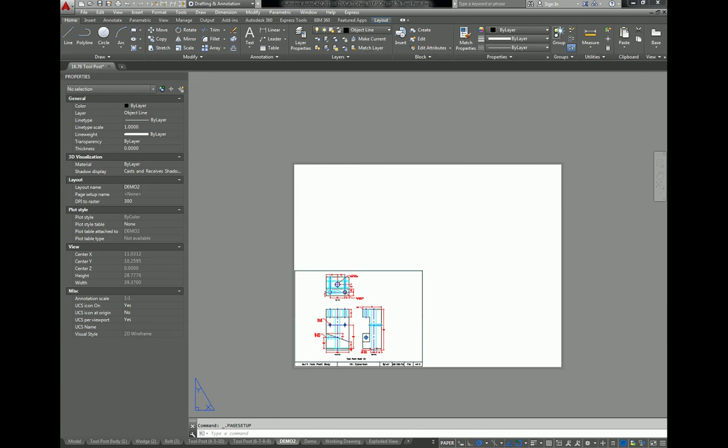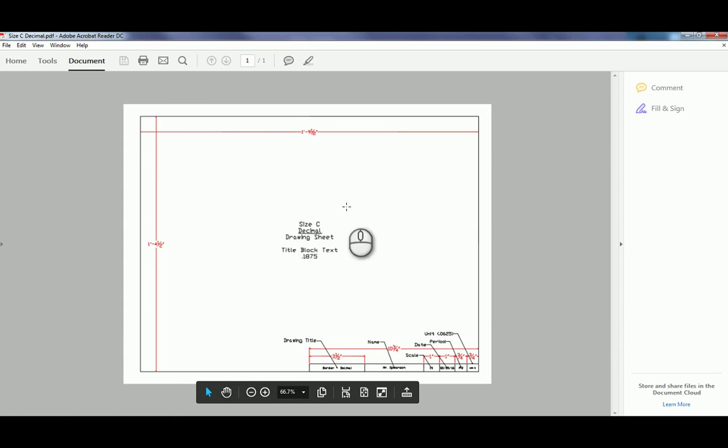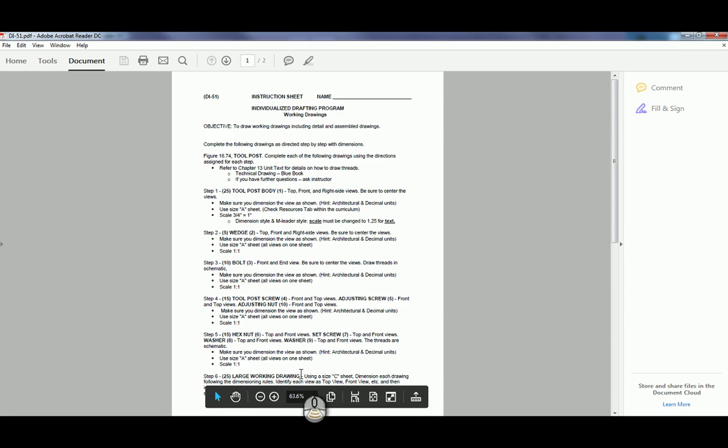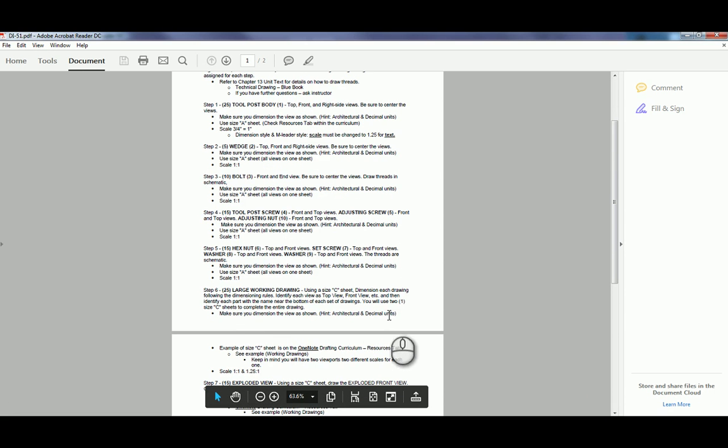So, back at our curriculum, a size C sheet looks like this. It's 1 foot 9.5 inches across and 1 foot 4.5 inches wide. This step right here is actually 3/8. You're 3.5 over, 1, 1, and so on and so on. This right here is a typical size C sheet, but within the curriculum, I'm looking for all the views to be in here, which would be all of these.